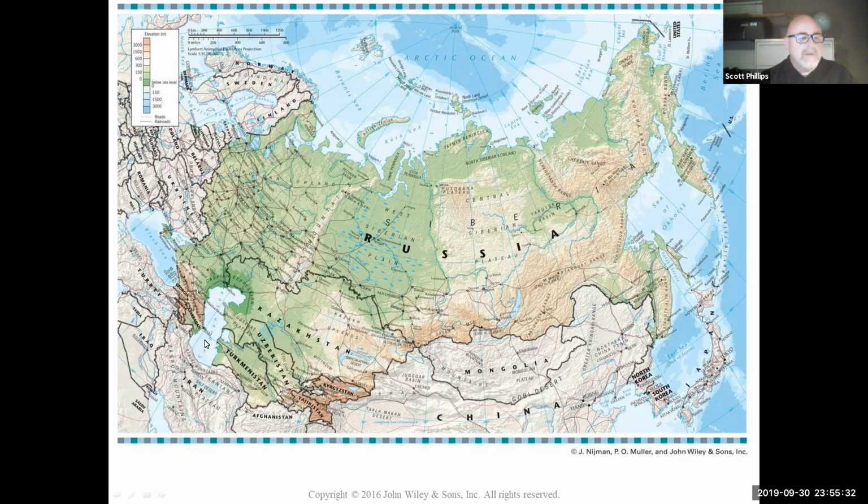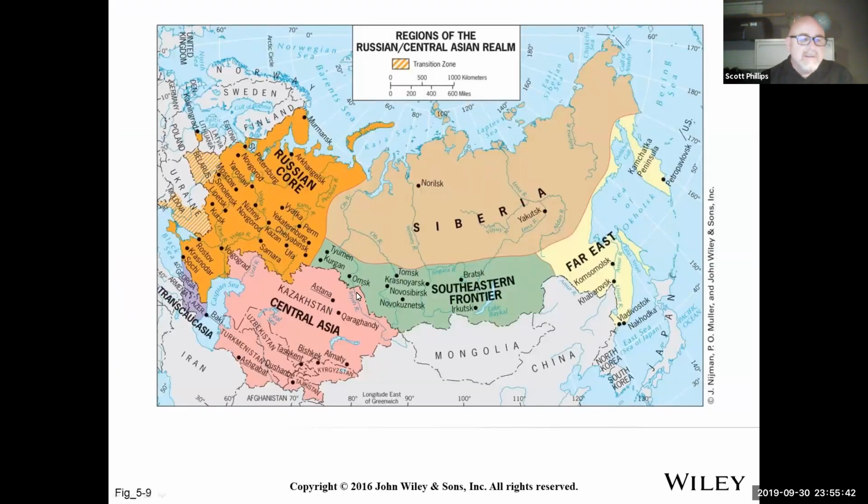And there's three other countries too. It's a little harder to see, but you have Georgia, Armenia, and Azerbaijan here in the Caucasus Mountains. It's a little easier to see here. This is Russia separated into different zones, different regions. And in pink here is Central Asia. And Transcaucasia over here in purple, this is where you have these three countries of Georgia, Armenia, and Azerbaijan, and then a handful of other countries that are in Central Asia.